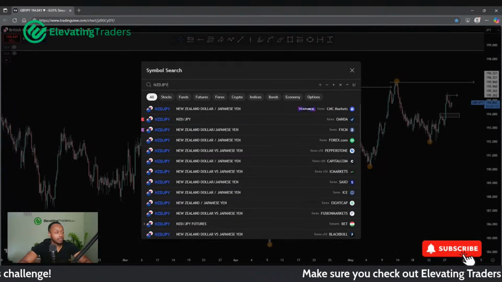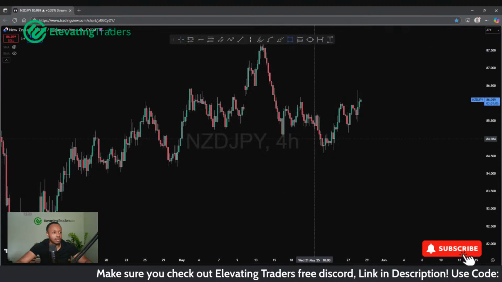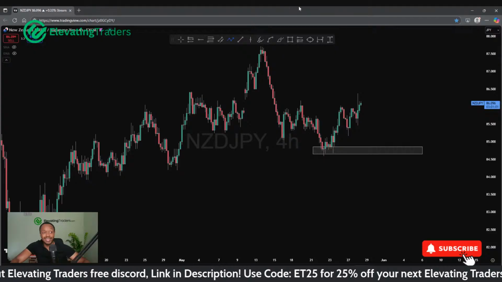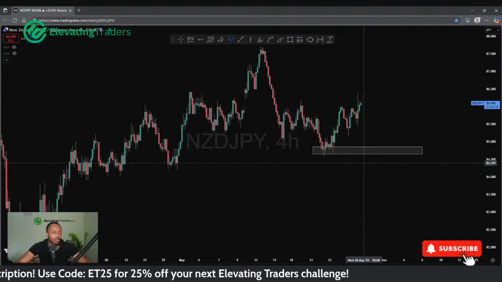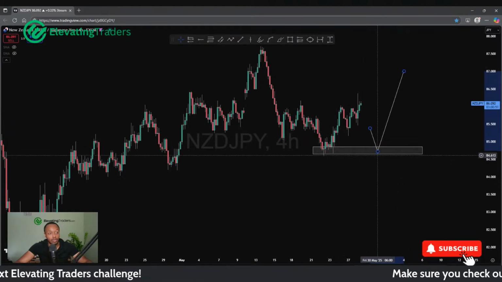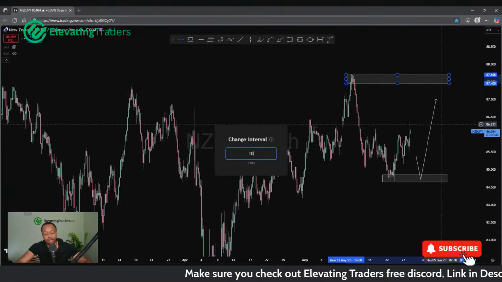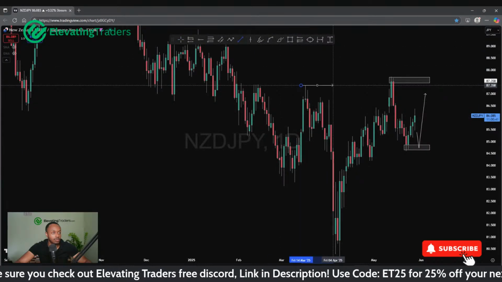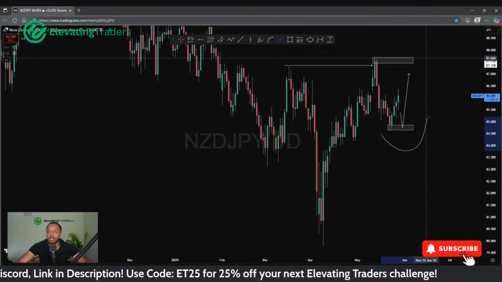New Zealand yen, a pair which I've been looking to try and get involved in, but not too sure if I will. I was talking about a double bottom here yesterday, but again, especially with the NZD news last night, it hasn't caused so much momentum there for NZD. It's looked a little bit bullish since the news has come out, so I wouldn't completely rule out the opportunity for a double bottom here. But again, I'm looking for New Zealand yen to rally back into resistance there. We got a very big break of structure not too long ago, so I'm basically looking at a higher low forming for continuation to the upside.